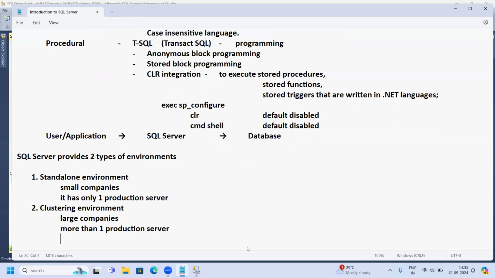And especially more than one production server, in the sense, how many? Yes, remember, this is what you call clustering environments. Till SQL Server 2008, we used to have 16 nodes. And now, from SQL Server 2012 and later releases, Microsoft has removed that restriction as well. Now you have no limit. You can have n number of nodes.